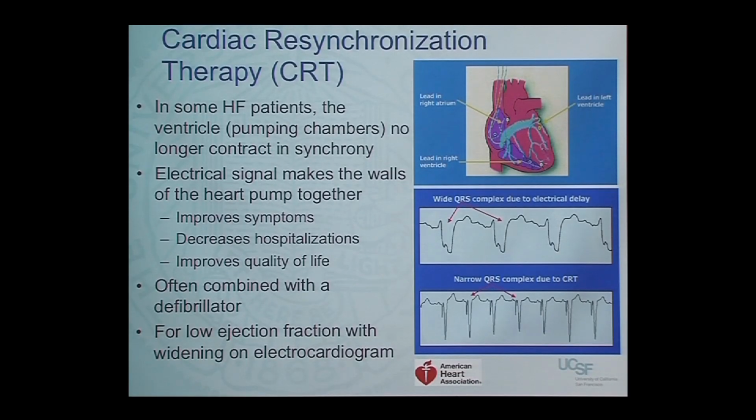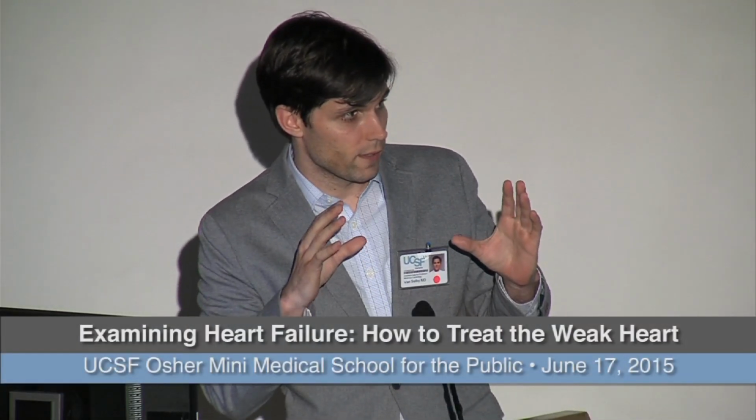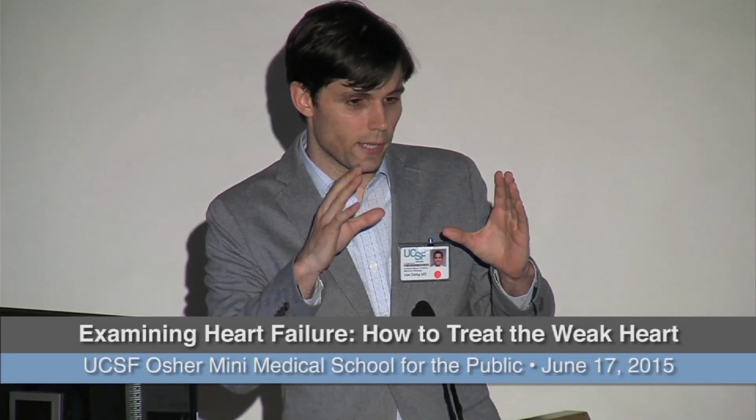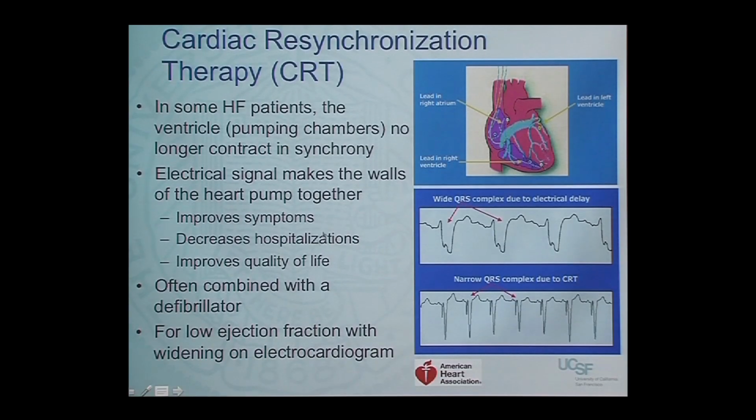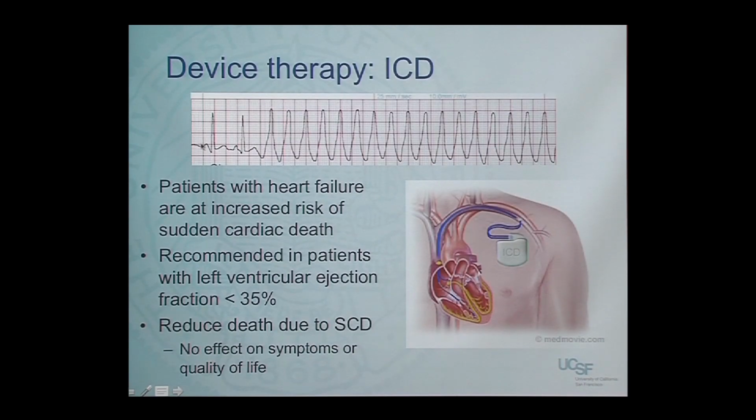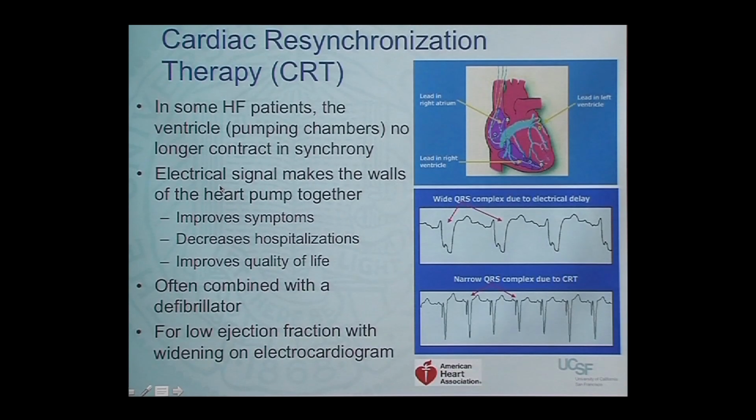And then there's cardiac resynchronization therapy. This is also called biventricular pacemakers. So in some patients, the heart, which usually squeezes in unison, so you have both ventricles just squeezing like that with every beat. In some patients, as the heart dilates, the heart stops doing that. So you might get the lateral part of the heart squeezing before the septum or what have you. And what you end up with is this really wide pattern on the EKG tracing. So a nice normal beat produces a narrow signal like this, but some diseased hearts get these wider complexes.